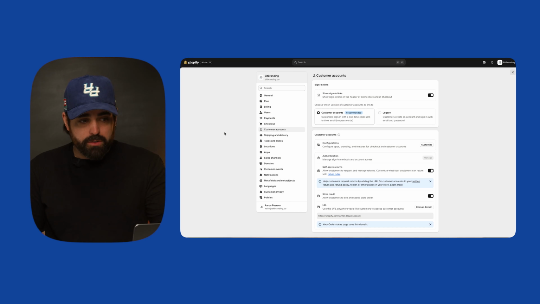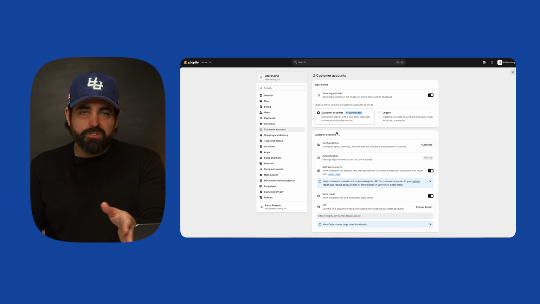Login and account features that remember size, past orders, and preferences. If you don't have this, I think a majority of Shopify stores have it on by default when you open them new, but if you don't, go to settings, go to customer accounts, and make sure that you have the new customer accounts. They've changed the name of this multiple times. Right now it just says customer accounts versus legacy. I'm sure this year they'll probably get rid of legacy completely, but just make sure that you have customer accounts because this allows the customer to sign in without any password, see all their previous data, and click a nice little button to say buy again if they choose to do that.